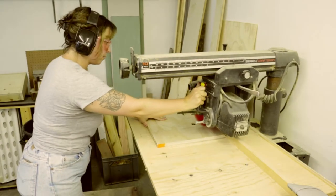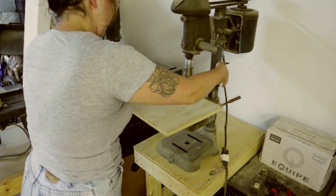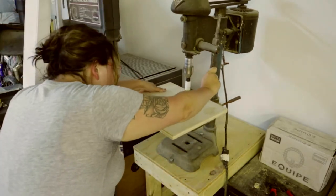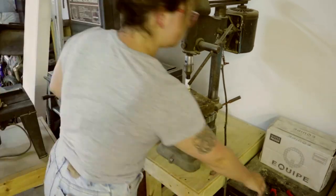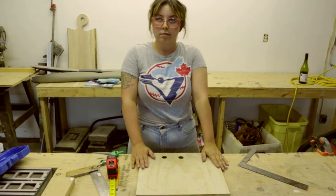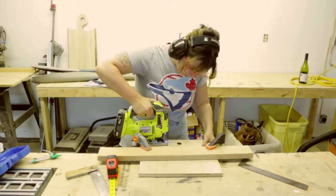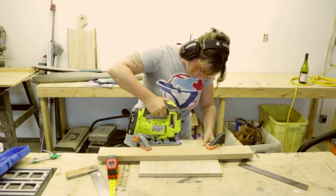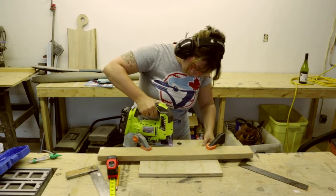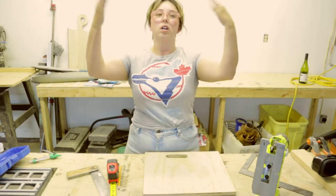My wood was just a little too long to fit in the drill press, so I had to trim the end off. But that's okay, because I needed to cut it anyways, so may as well start now. Whoopsie daisy. Handle.